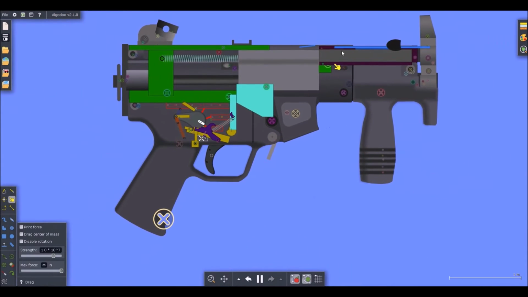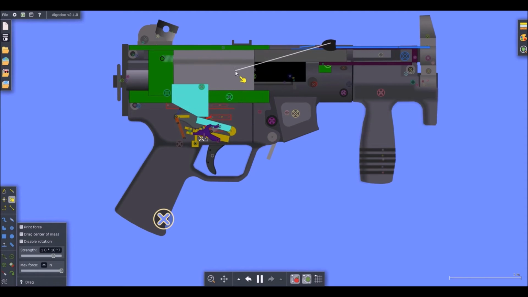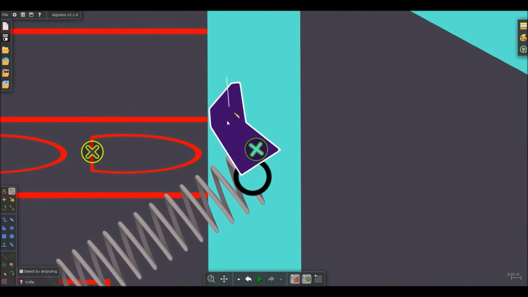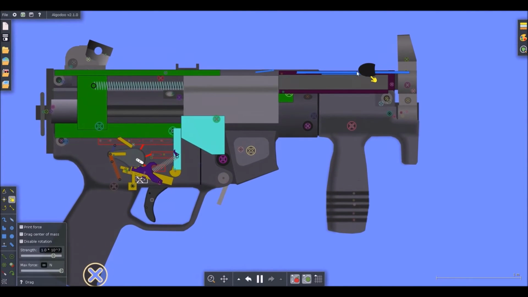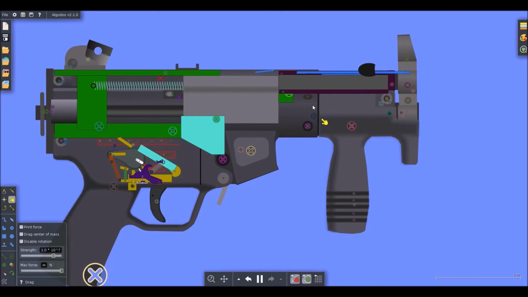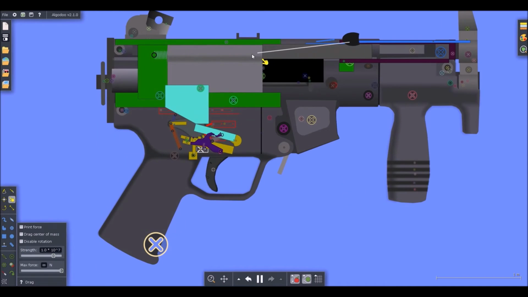So watch, we hold the trigger, we pull the bolt back, and it does not do what it's supposed to do. Damn it! Alright, we're going to modify this a little bit. I think that should be good now. Hold the trigger with the enter key. There we go. So watch, you only get one round per pull of the trigger in semi.